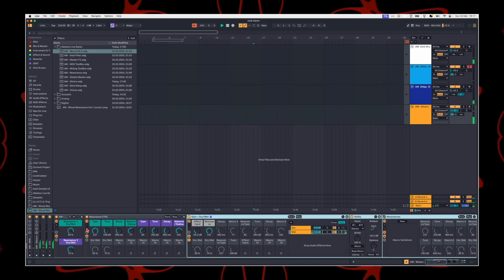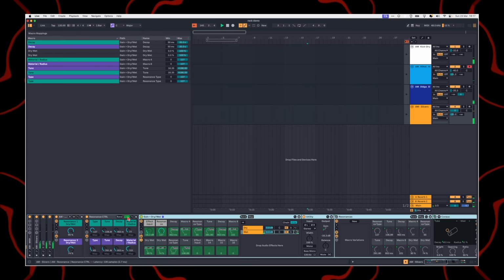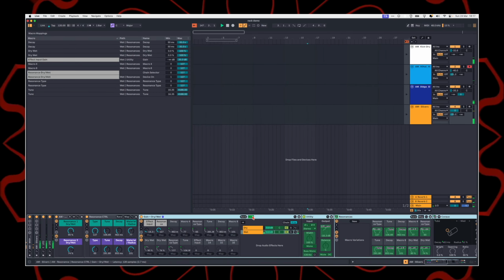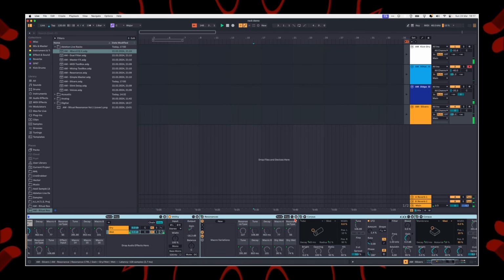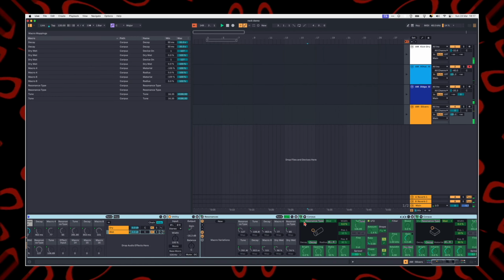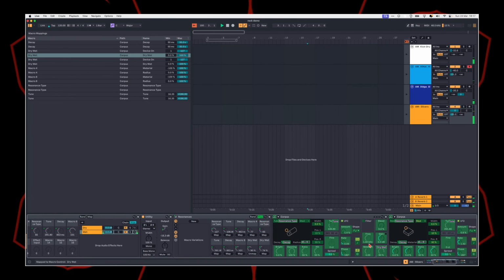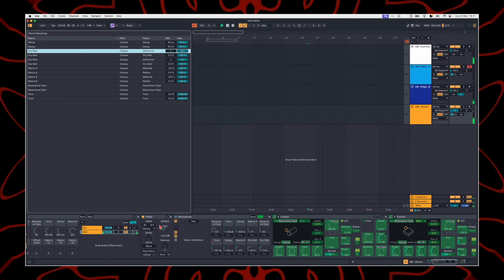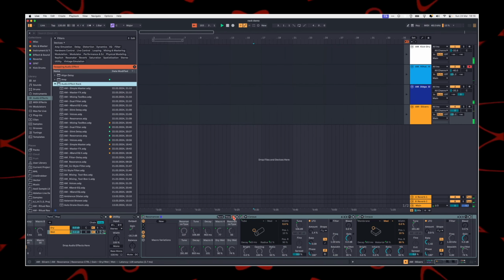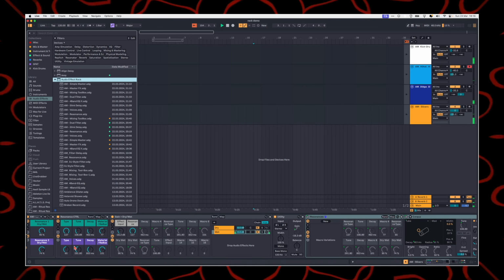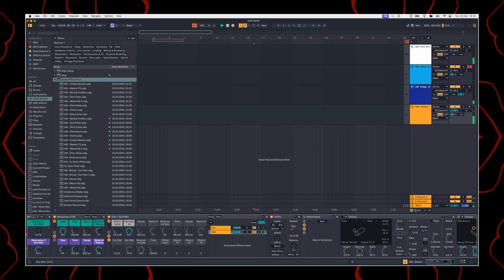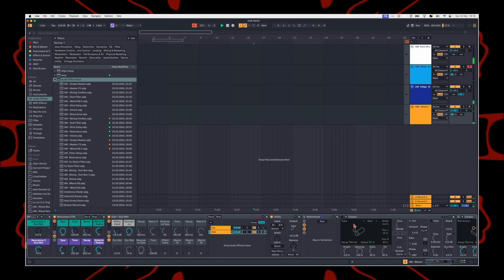After that, we have some minor modification, you could say. For example, here we have the dry wet, but we also have the on off. So if you actually put the dry wet of one of the resonators, so the corpus, at 0, it will kill that device.